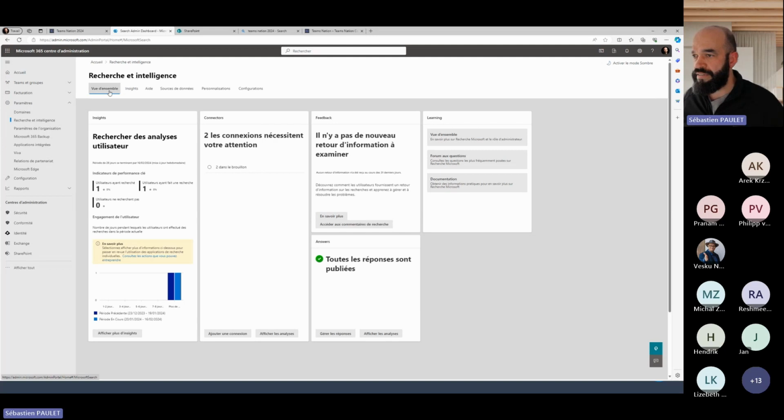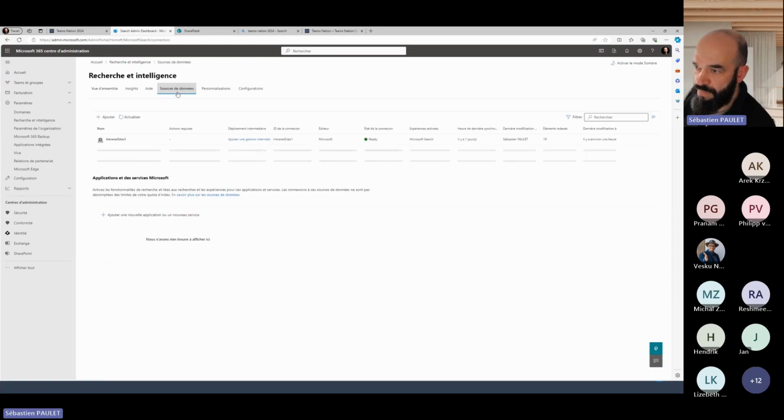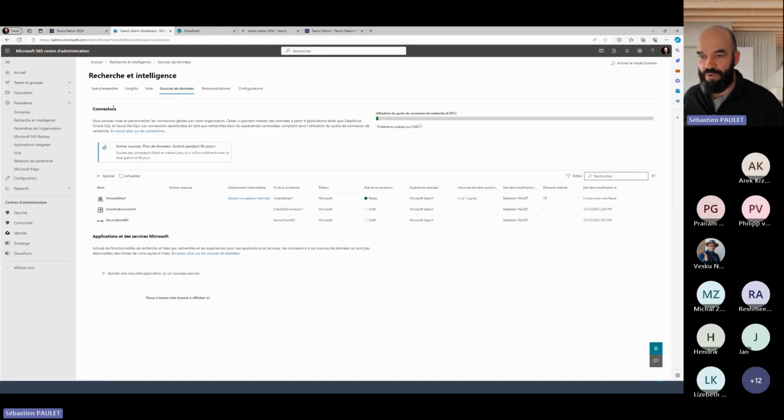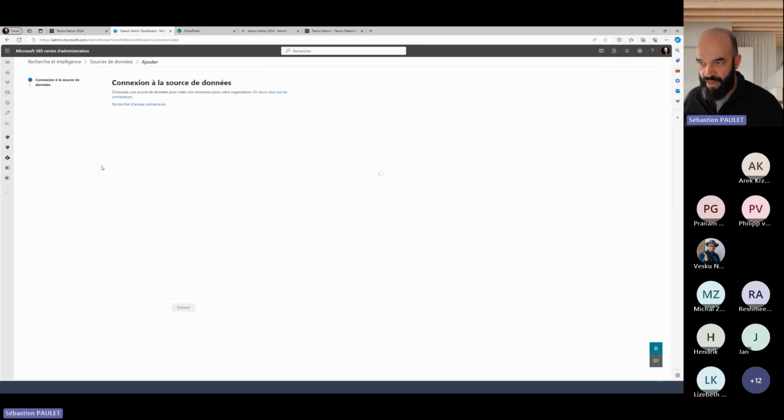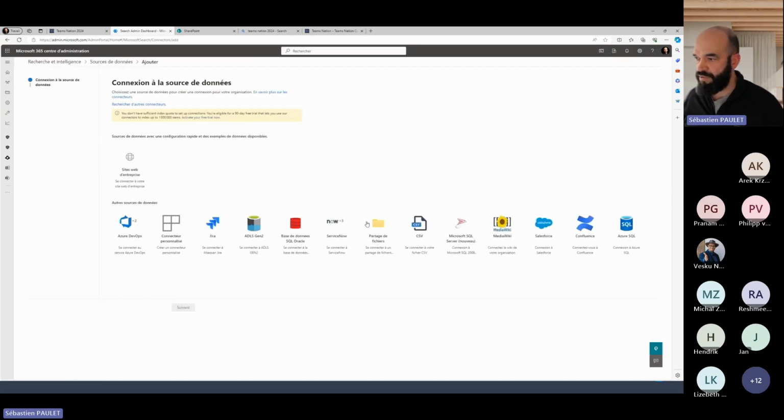You will have a few insights and help, but the one we need here is data sources. And here you will find all the connectors available. You can click add. You will pick a source. For instance, here I will implement a connector with a website.